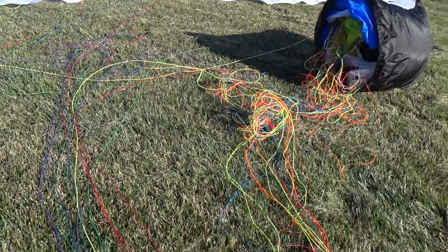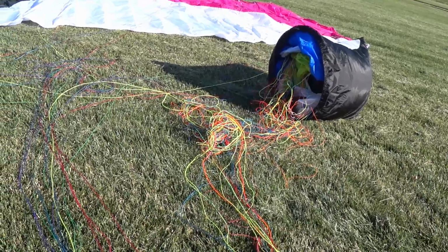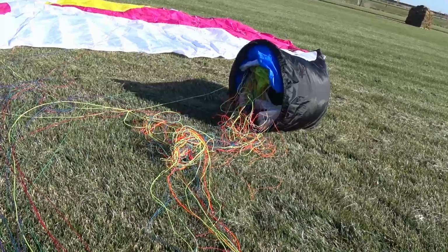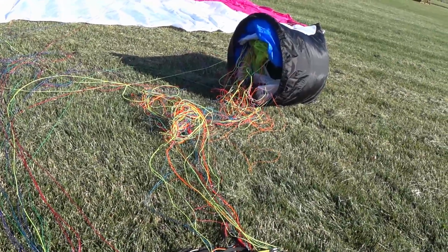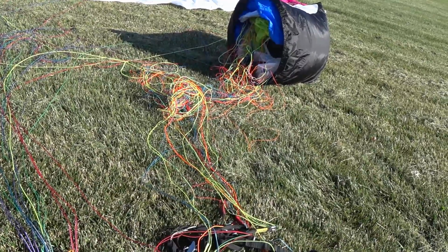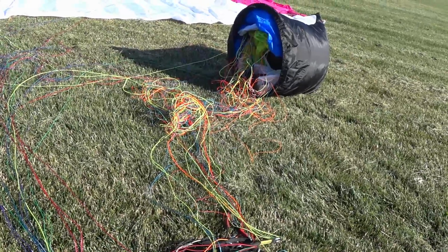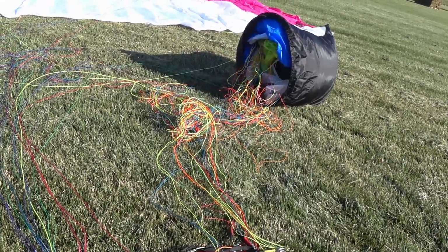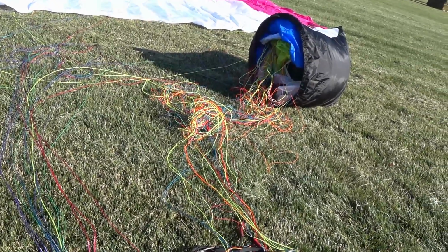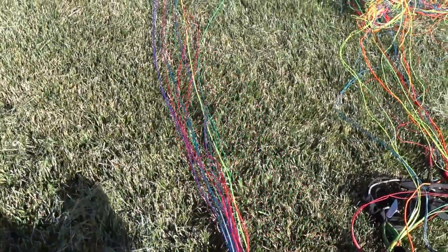I think if the quality control is there, then it's not a big deal if it was made in Asia. But sometimes that quality control, as we know from Asian products, lacks, and the fact that the manufacturer will not disclose where the wing was made is kind of a concern for me. It doesn't mean that I wouldn't fly this wing. What it means is that I don't think that the manufacturer wants to release where it's made because it would hurt their sales. So let's go to the riser lines.